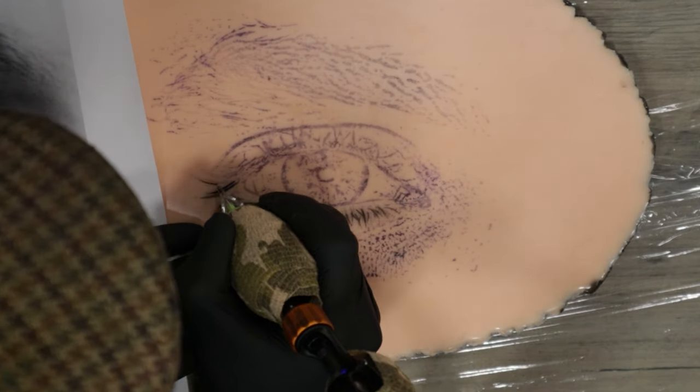But I'm not going to go too dark. I'm going to go for probably a medium. And then when I shade over the top, just to soften it in, obviously it will get darker. So I'm using the round shader just to get them really fine shades and keep it nice and detailed first. And like I said before, I'm shading the same direction as the details and as the shades.